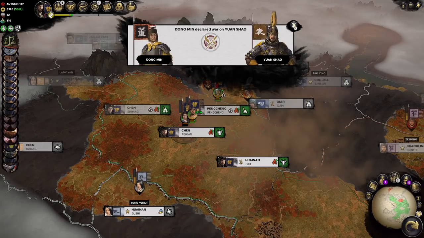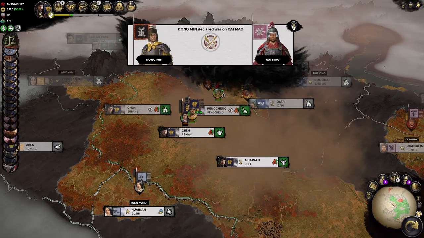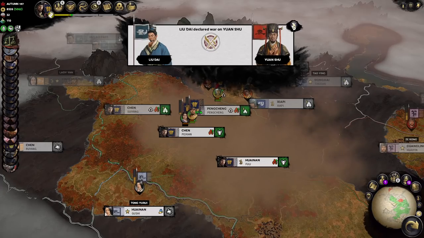Alright, Sun Ce declaring war on Xiao Mo Ke. Dong Min declaring war on Yuan Shao, interesting. Yuan Shao's fighting like the whole world right now. Wow, this is a busy turn.